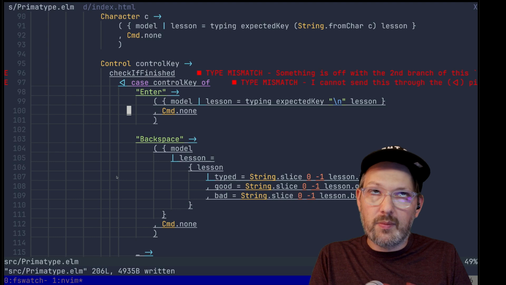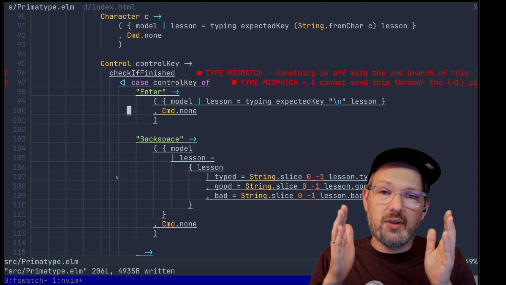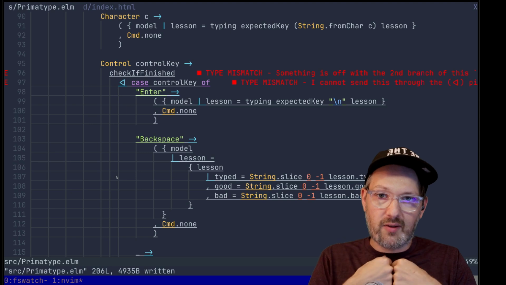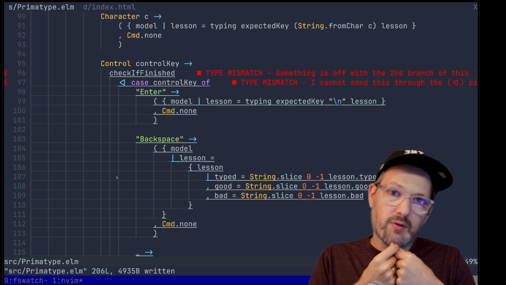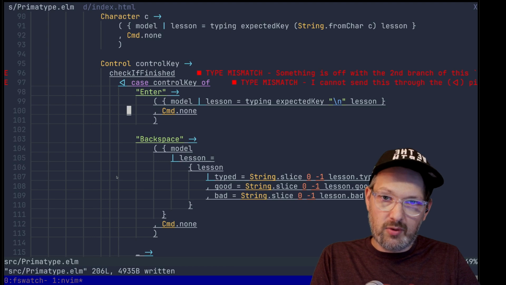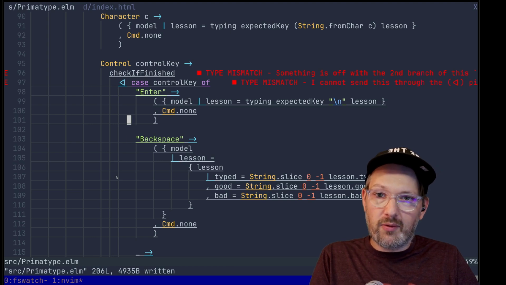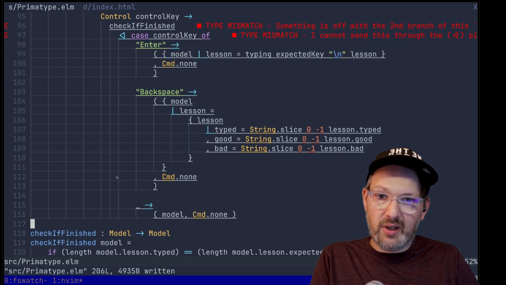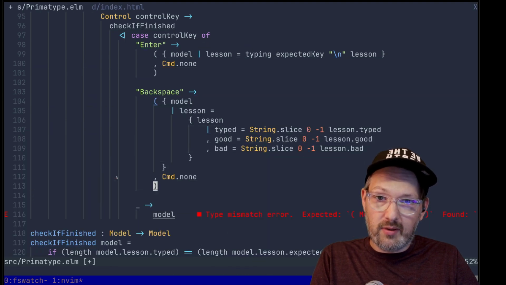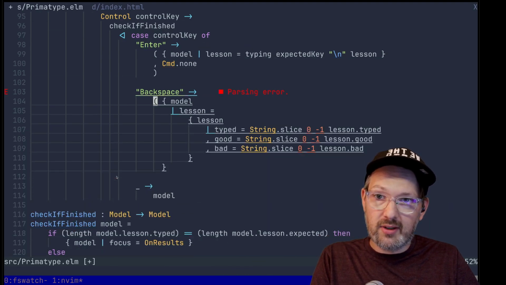Because when we finish the level, we have to ask for the current time again. So we have to use the time.now function again, and issue a command. So all of those branches return command none anyway. So I'm just going to remove this from all of these branches.